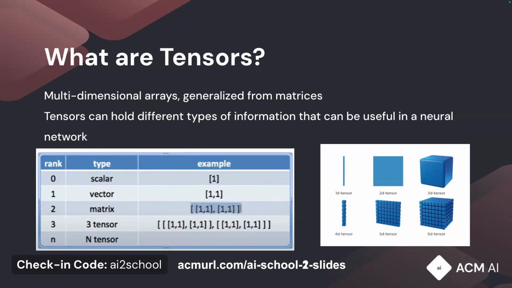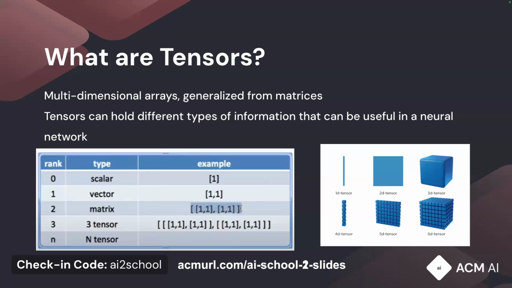And then we might have a 3D array, which is a list of lists of lists. So we need some sort of generalized version of that, and that's basically what a tensor is. They're multi-dimensional arrays generalized from matrices. What we call a 2D array or 3D array, we can just call an ND array. Over here there's a small table: a scalar or a number would be a 0D array, a vector a 1D array, then a matrix a 2D array, a 3D array, and so on, basically ND arrays.